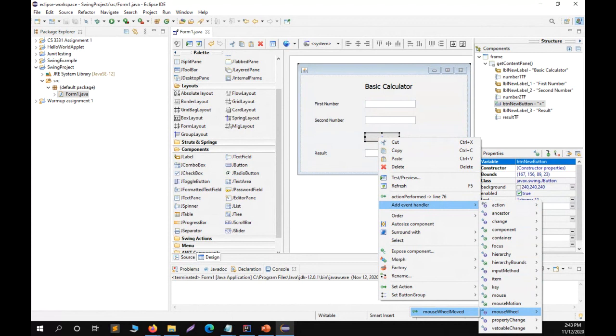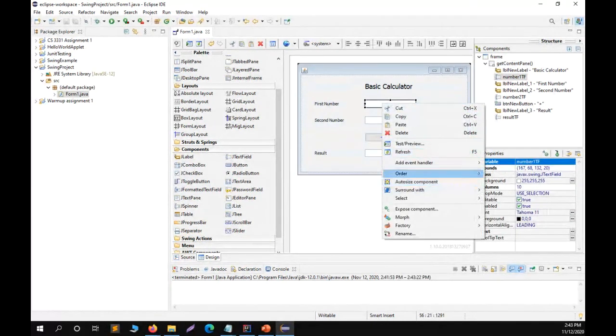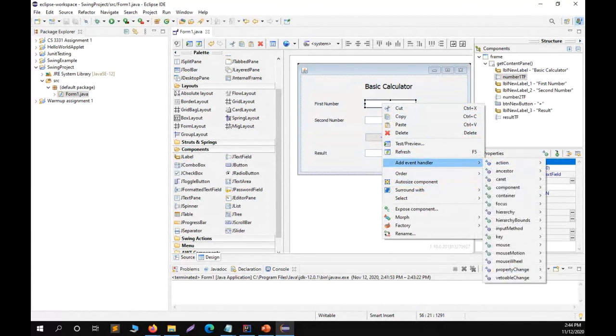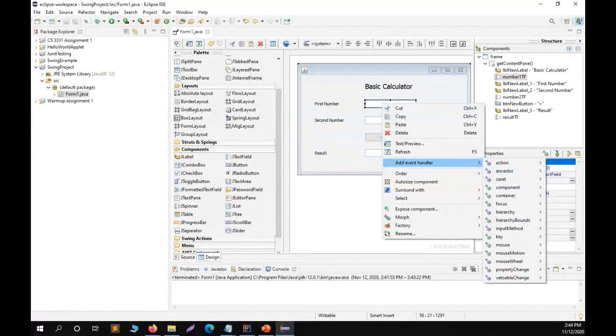You can give it on this plus button. So there are a lot of actions you can perform using one button. Also, you can do the same thing here. It has an event handler. For example, if someone puts a string, it will show a red thing. You can do that in here also. Add event handler.